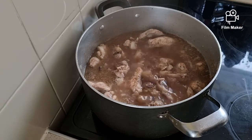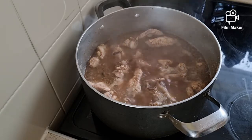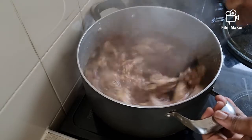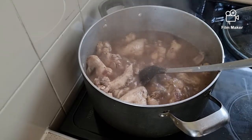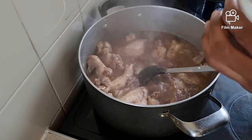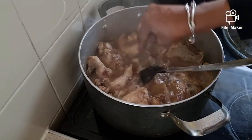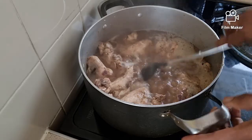I would have added dry fish, but no, I just really want chicken pepper soup. That's what I am craving. I'm gonna add Ogiri Igbo locust beans, to make it that native. Wow. Why not add more? You know, to make it really native. Some people eat the bean of it. Anyway, set it aside.